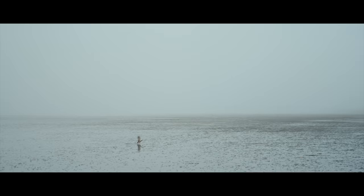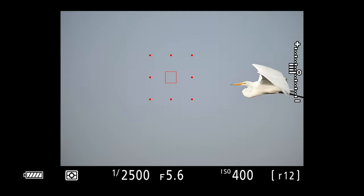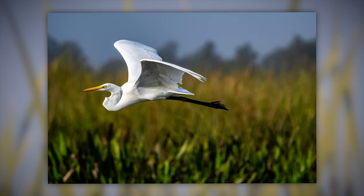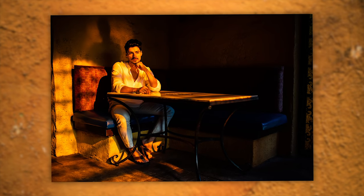When we originally tested the Z6 with v1.0 firmware in the Everglades shooting birds with the 500mm f/5.6 — all adapted glass — I was getting very good focus tracking the subject. So when I say the Nikon isn't as good as Canon or Sony in terms of tracking, I'm not saying the camera sucks. I love the quality, the tones, the colors, the sharpness. I just know for a fact that the tracking doesn't keep up as well as Sony and Canon.